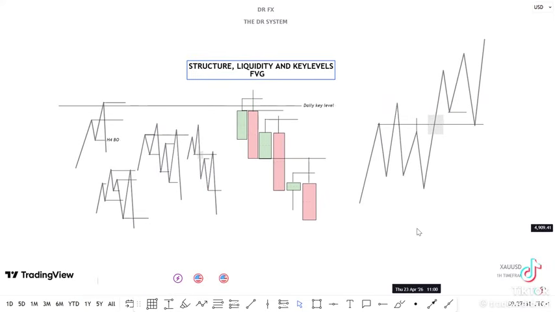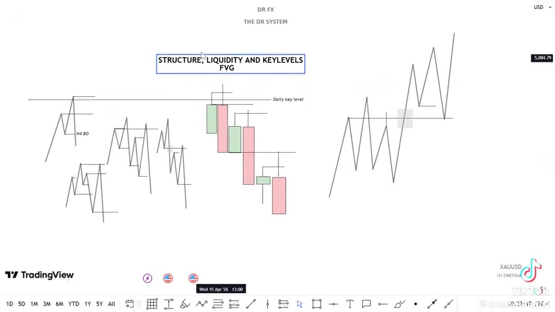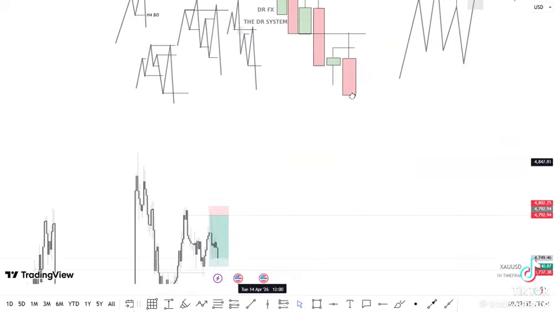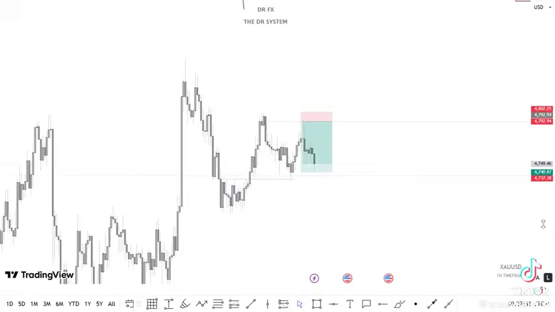Now, with understanding advanced market structure, I said we're going to talk about advanced market structure, which we did right here. We're talking about candlestick structure, which we did right here. Liquidity, which I've already talked about. Internal and external key levels, I talked about how to pick a high probability key level, and fair value gap, I talked about how we need it in form of entry, how it forms liquidity, and how this setup needs a fair value gap. So we go into the chart and we talk about so many things.